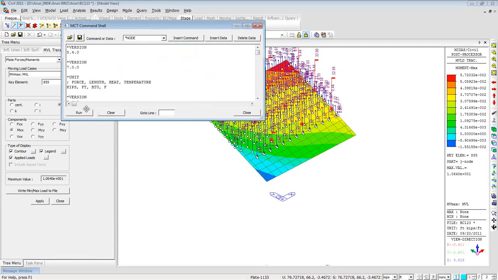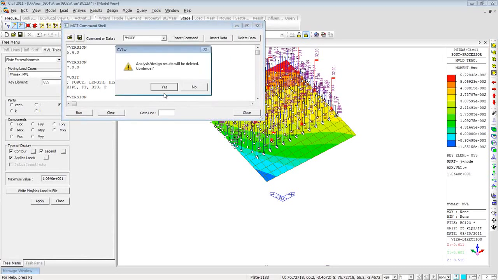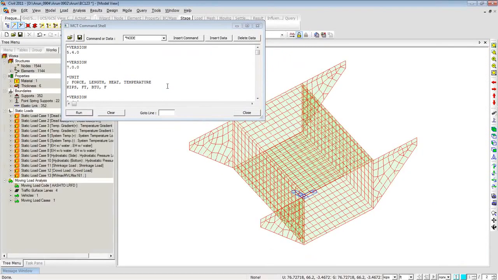I'll click open, hit run. It'll ask me whether I want to erase all my results. I'll say yes, and the moment I do that, you can see here a new load case is generated with the name MVmax, MXX 161, that is corresponding to element 161.